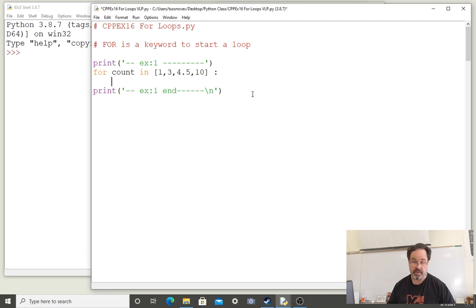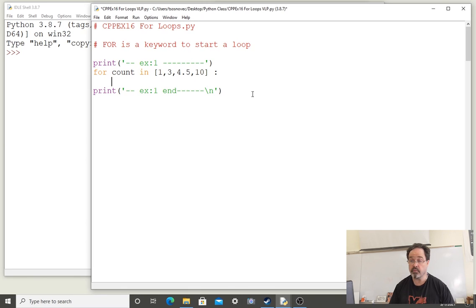This is the beginning of a loop. The code block that comes after the colon is the code that will be run once each time for every value of count, count being what we call the iterating variable. And count will take the values once, starting at the first element in the list and going through until the end and taking the final value, 10, which is the last value in the list.